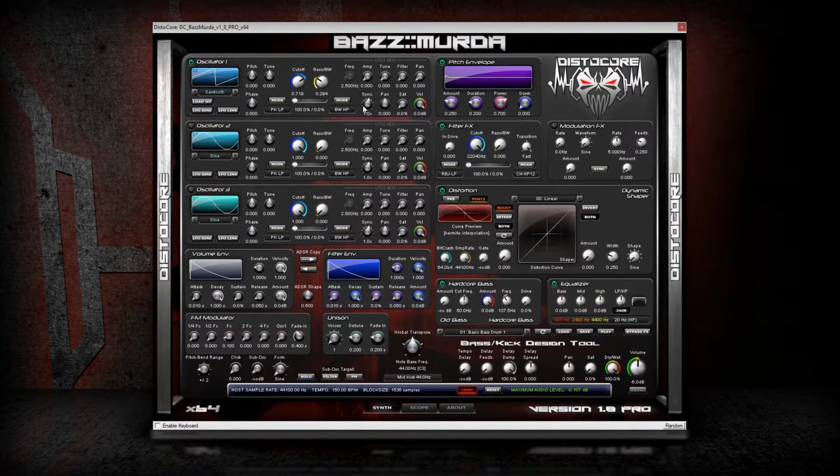I also regrouped the LFO parameters, so it's easier for you to design the LFO modulation. Now let's see how it works. Now I have synchronized the LFO signal with my host tempo, which is 150 BPM.